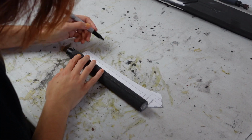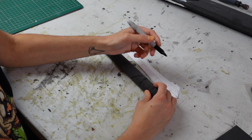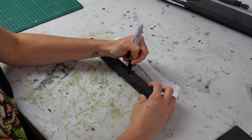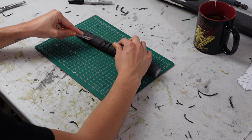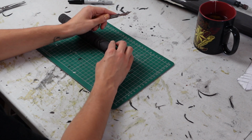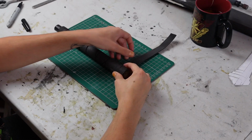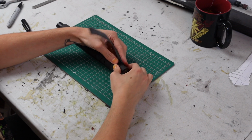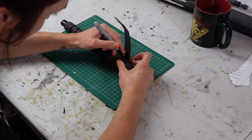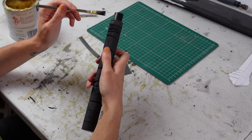Using my pattern, I mark out where extra details like ridges of foam are going to be added to the grip. There are also some lines carved into the grip which I sketch on in Sharpie. I then carve these lines out with my scalpel. To create the raised ridges, I use the same method as before of wrapping the grip in a piece of foam the width I want, marking its length, cutting it down to size, and gluing it around the grip.